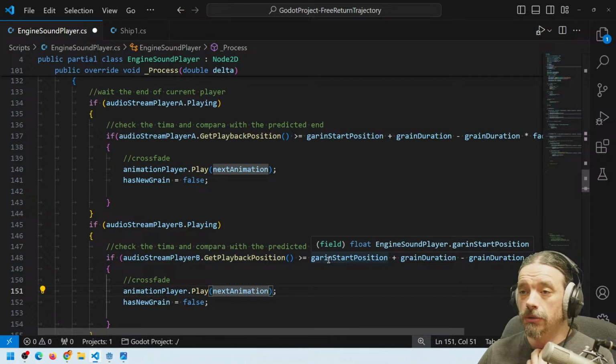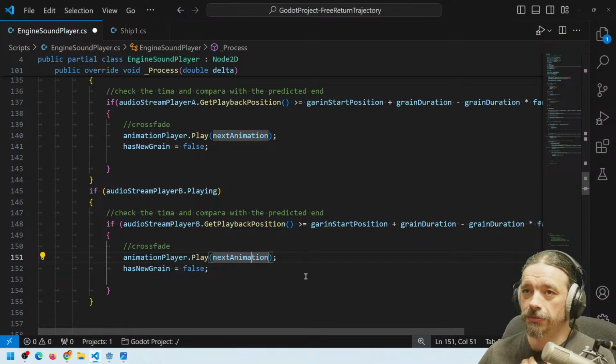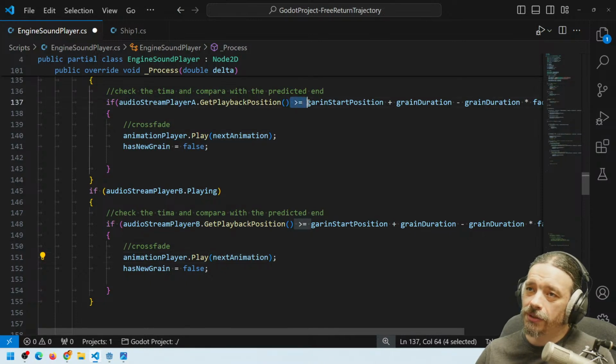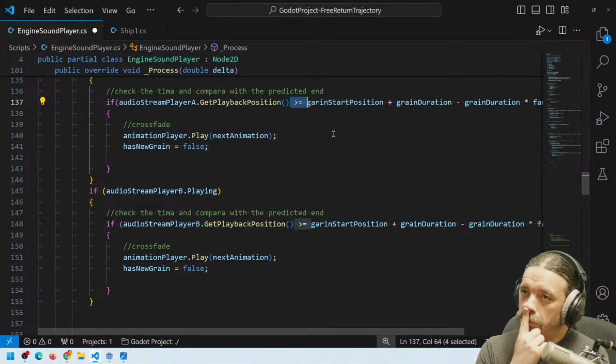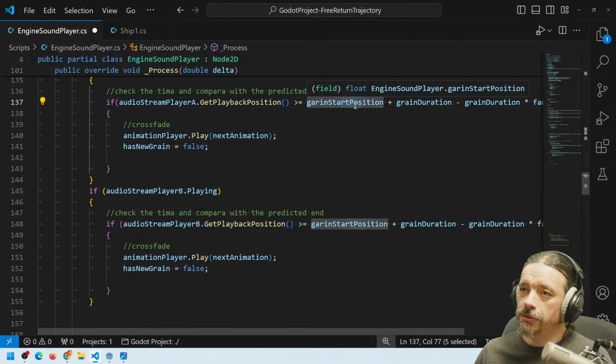Yeah, well, oh, we have a problem. I'm seeing a future problem here. Let's say we are checking if the position is greater. Oh no, we don't have a problem because we have two players. So the thing is, if this number is higher, it will trigger the changing.